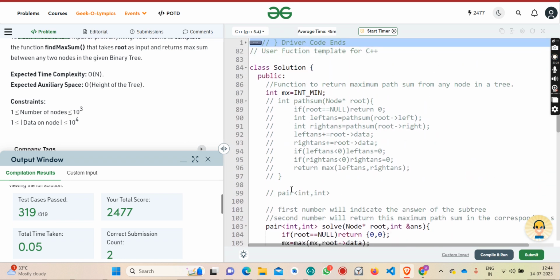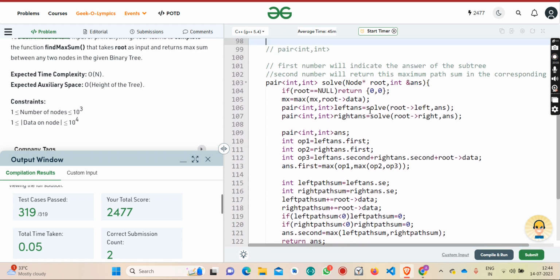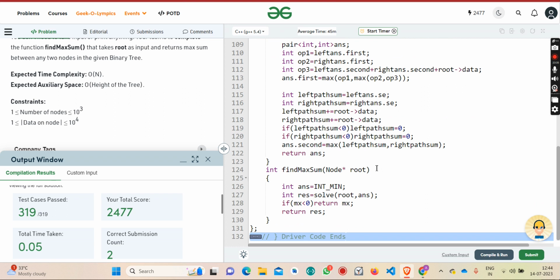So let's first erase this. Oh, there is no need of it. And one thing I forgot. No, I have not forgotten. So now our answer would be stored at the second.